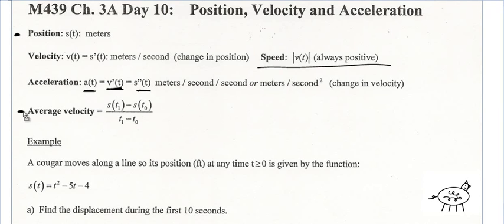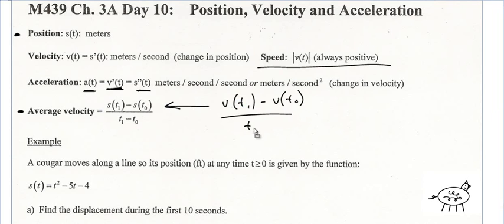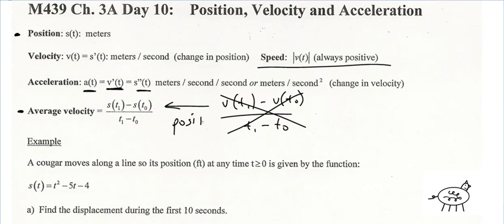Average velocity is change in position over change in time. Now let me tell you the most common mistake that people make, math fans, when they ask for the average velocity. Let's say you're given the positions, the velocity, and the time. What people like to do is v of t1 minus v of t0 over t1 minus t0. They love to do that, but this is wrong. Please don't do this, because this is actually saying velocity over time, which is really acceleration. When you're doing average velocity, make sure you use the position on top, position over time. Very important. Don't forget that.